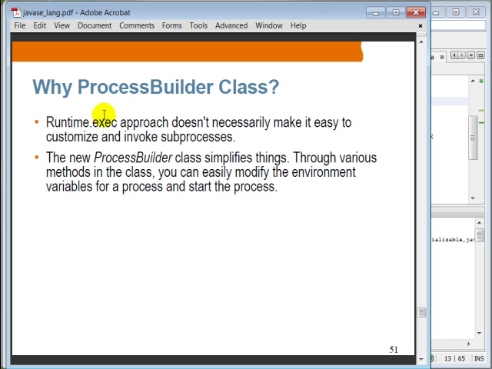Why ProcessBuilder? Because the Runtime exec approach doesn't make it easy to customize and invoke subprocesses. The new ProcessBuilder class simplifies things. Through various methods in the class, you can easily modify the environment variables for a process and start the process. So it provides the flexibility of customizing your environment before you start running an application.